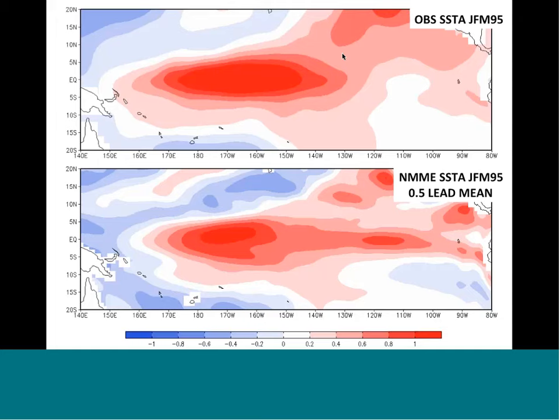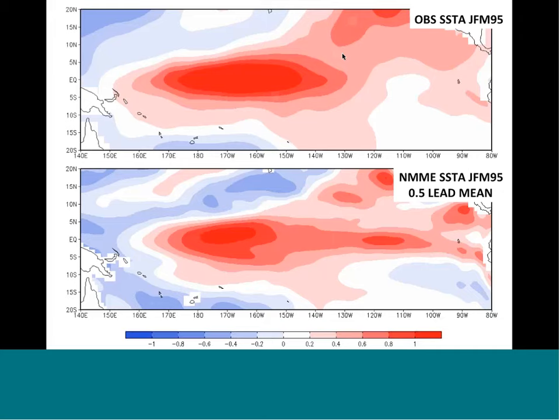This behavior of warming for these events that seem to occur more out to the west is a consistent behavior in the NMME system. The models want to produce warming in the east right away. They do capture this east-west asymmetry, but they produce too much warming in the east. This is another way of looking at that with a little bit more of a quantitative measure.